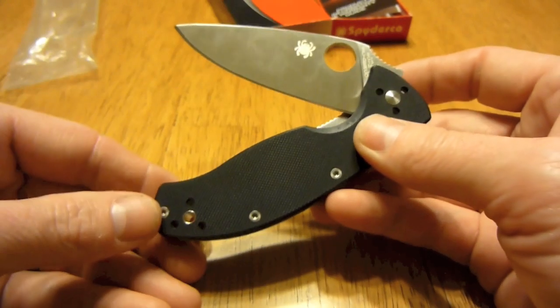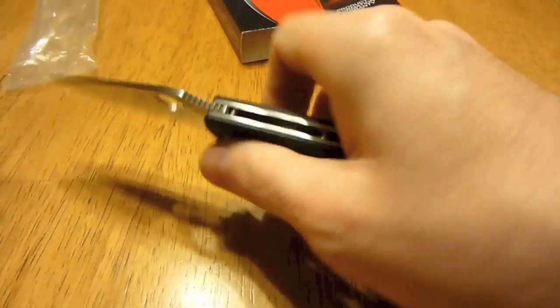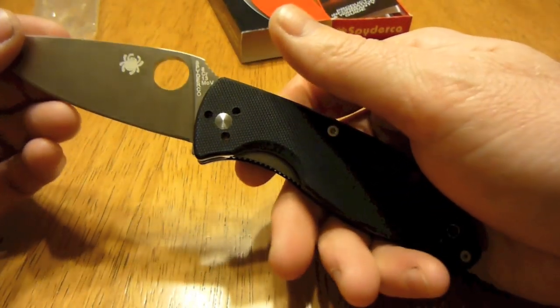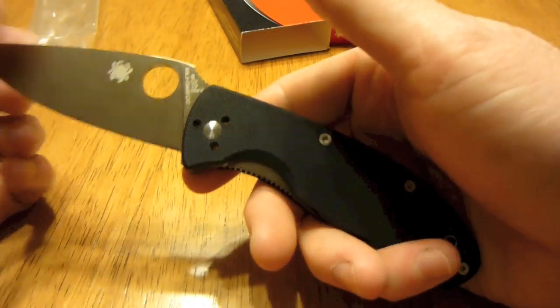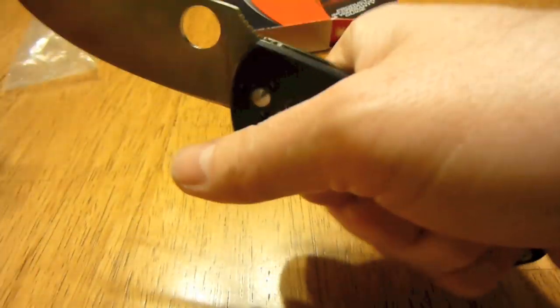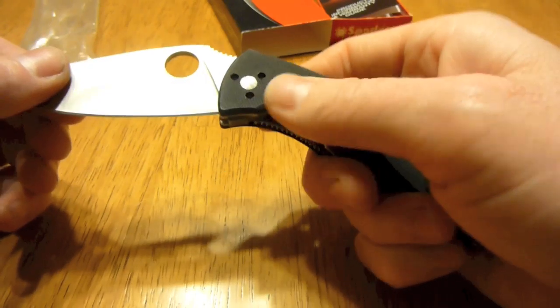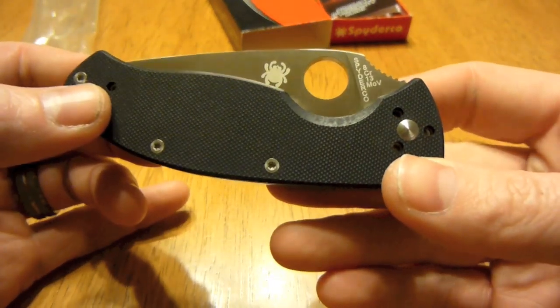But anyway, overall I do like this knife so far. It's definitely noticeable in my hand. It's a little bit heavier and bigger than I anticipated. I thought it would be just a little bit bigger than my Griptilian, and it is. It's a different kind of feel because it's actually thinner than my Griptilian, and it just feels different in my hand. I'm not saying that it's a bad thing, though. I look forward to carrying this knife and seeing what my overall thoughts are.